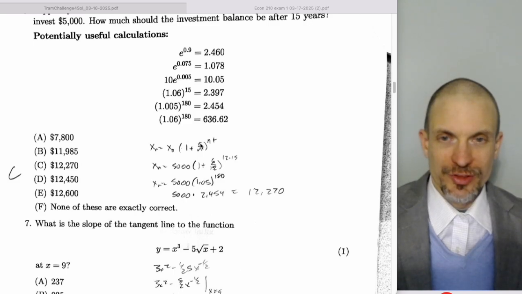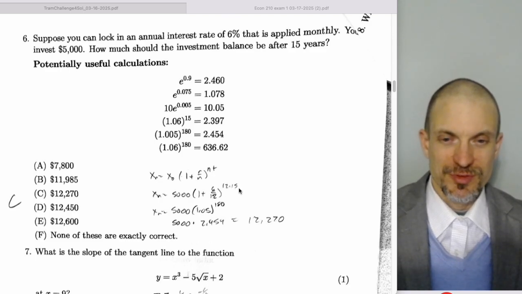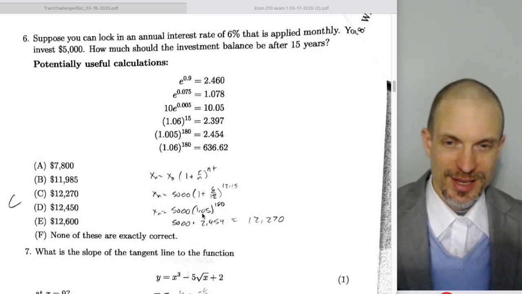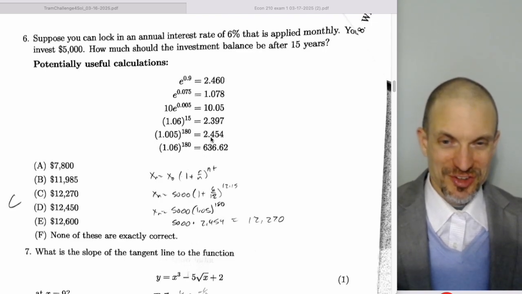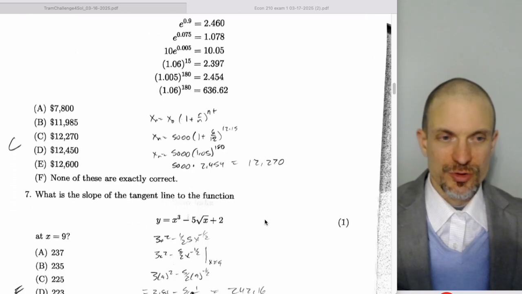And then r, well, that's going to be my interest rate. This is applied monthly, so I'm dividing by 12. And then I've got 12 times 15. So monthly times 15 years. I should have written this as 0.06. So I was a little bit careless there. And also, I missed my 0. But what's going to happen is 0.06 divided by 12 is 0.005, so 1.005 to the 180. And so that's this one right here, right? So in any case, we're going to be multiplying 2.454 by 5,000. And that's 12,270.